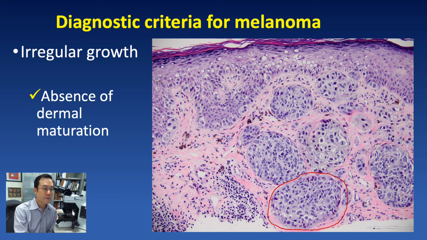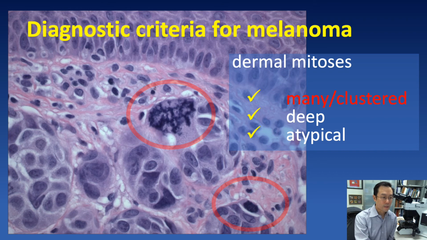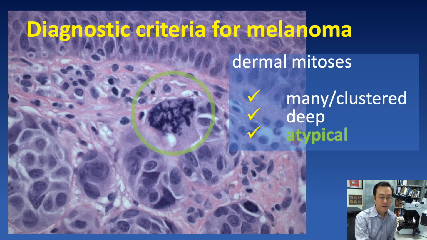In addition, we have changes of melanoma in situ in the overlying epidermis. The presence of multiple dermal melanocytes in mitosis suggests the presence of a hotspot. And in contrast to the rare superficial dermal mitosis that might be seen in a nevus, in melanoma, the mitotic figures are often atypical.